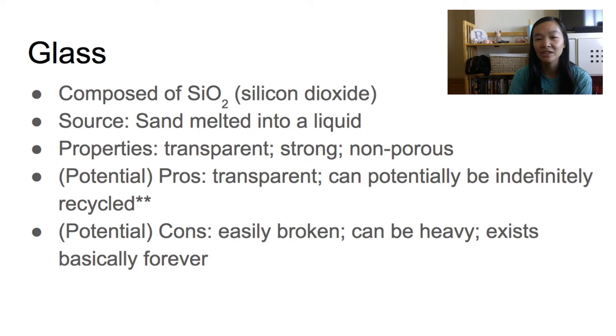An example of glass you have to be careful of, which doesn't recycle the same way, is stuff like Pyrex, those glass Tupperware. If it's a glass that's made to be heat resistant, like you could put it in the oven, it's just a little different, so it can't be thrown into the same recycling batch with other glass, because it can contaminate some stuff. So there's a bit of a caveat, but for the most part, glass is indefinitely recyclable, which is great.